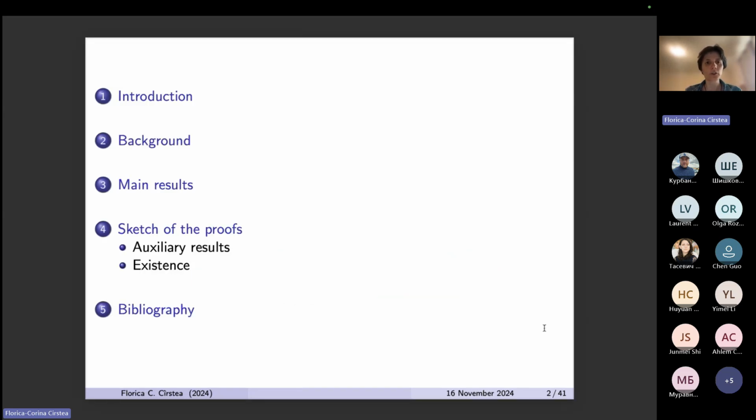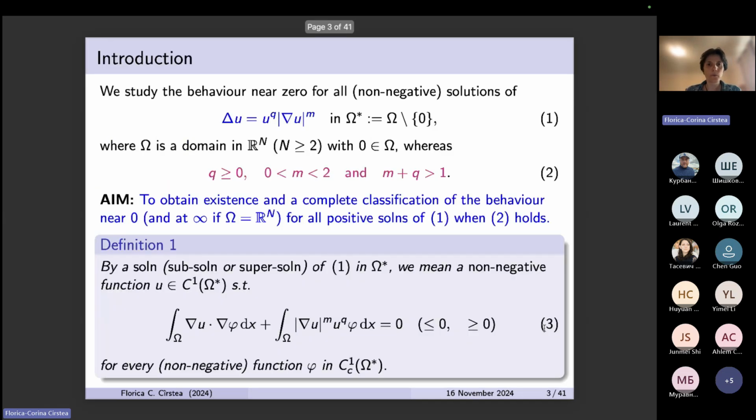So I'll give you an introduction related closely to the problem at hand and the result, the background, and then the main results and a sketch of the proofs. All right, so let's see what is the problem for today. We will study the behavior near zero for all non-negative solutions of problem 1.